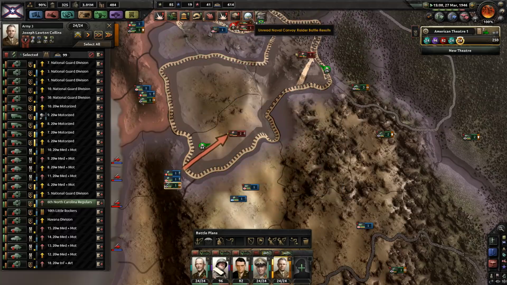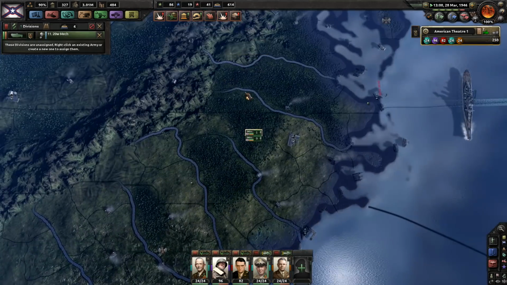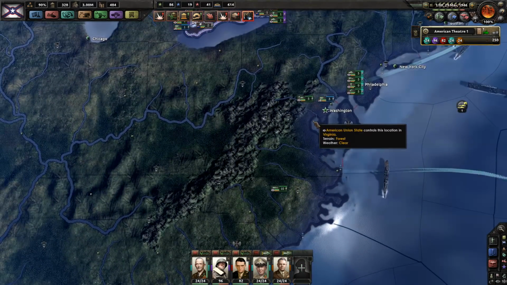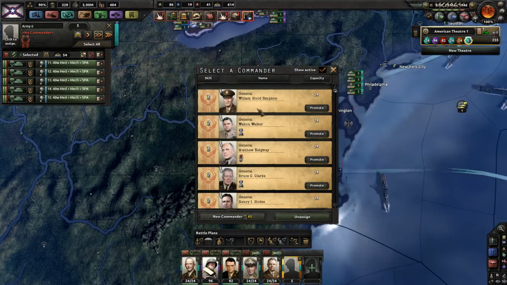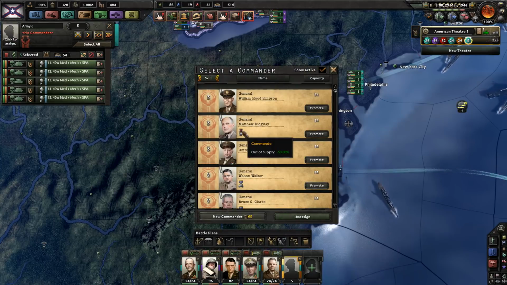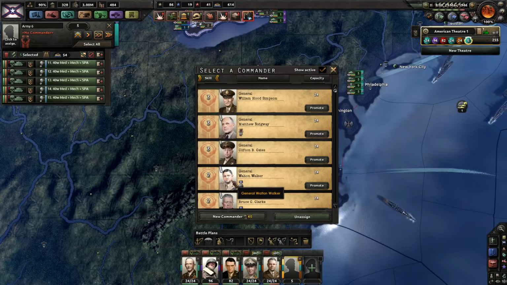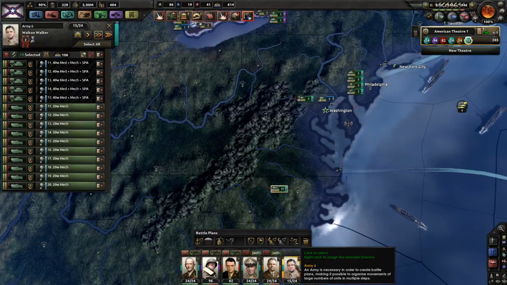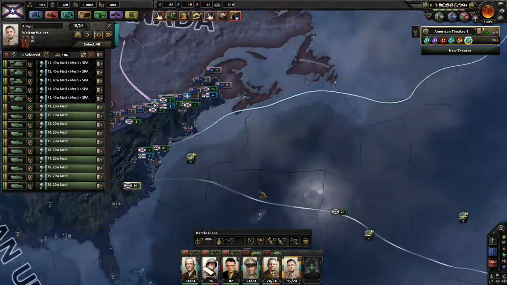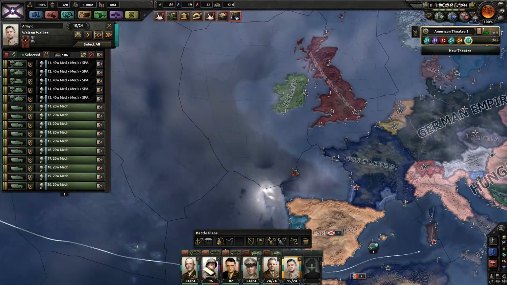Here come more Germans. Lend-Lease, no. And I don't know what to do with these mechanized right now. Oh, we also have some more of these guys. So let's go ahead and create a new army. New army with a new general. What do we got? Out of supply, armor attack. That's pretty good. It's only level 2, but for now, that'll have to be all right. All right, add the mechanized into here as well. Walton Walker, what should we do with you? Set up a new naval invasion, probably.